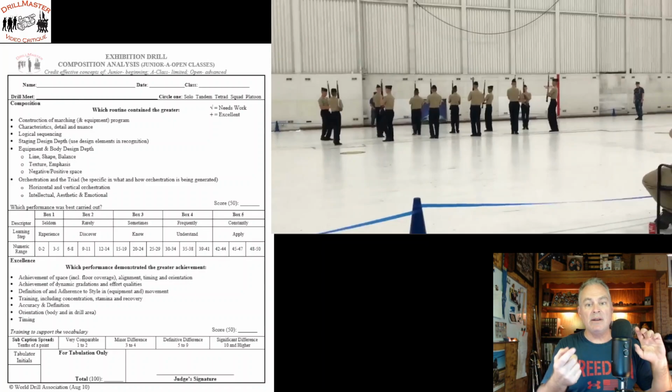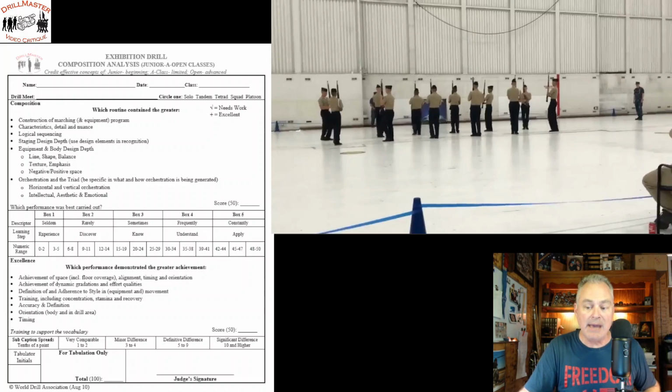And the team then rippled to turn around and went to that parade rest with the rifle behind them and looking at the left. So the looking at the left was an interesting addition, but looking at the left, having the left arm down, holding the rifle only, then that gave emphasis to that. And so there was an emotional effect there. So they have a couple of effects going. And that's usual for low box 3, even getting into the high box 3 area.